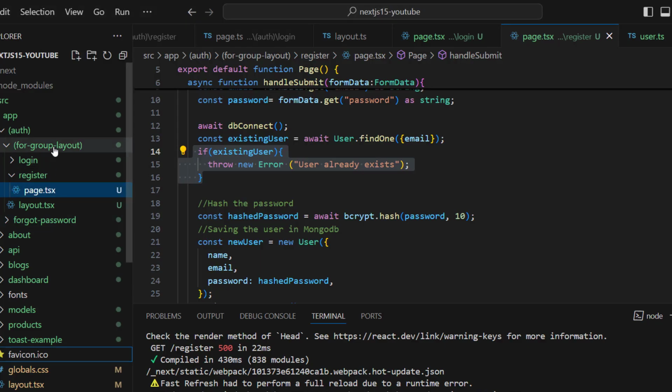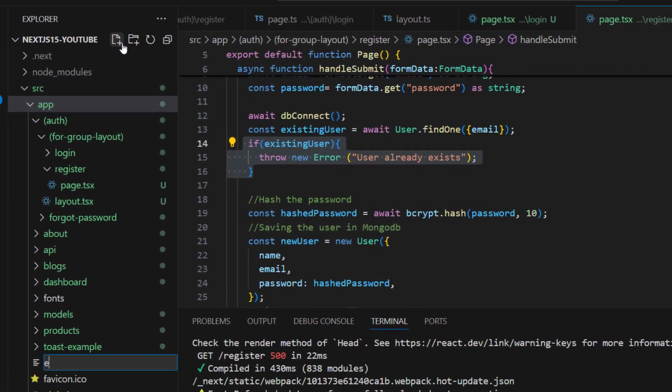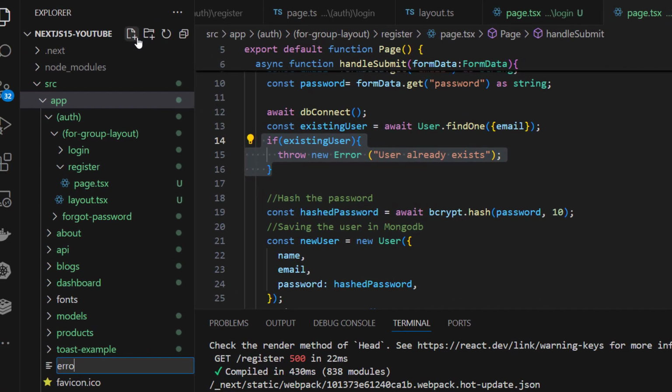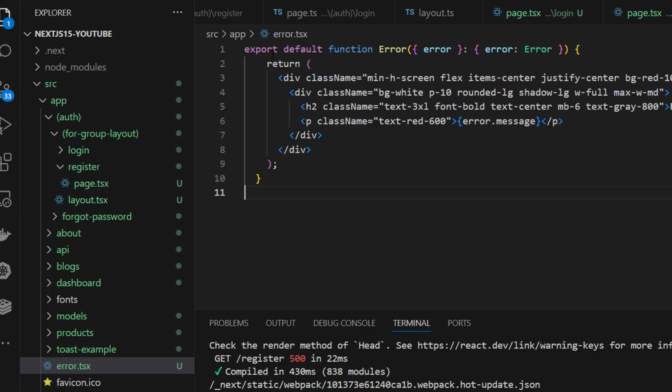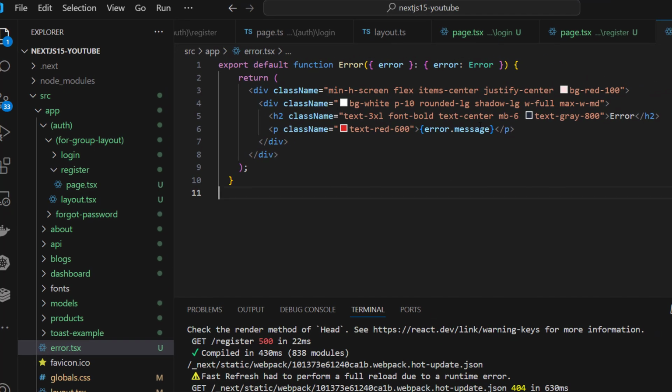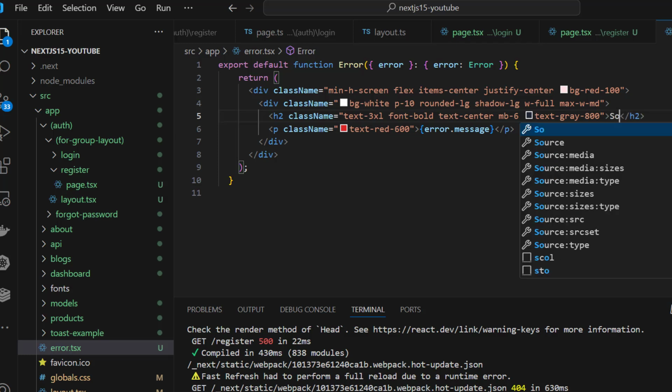So let's create a file for that. Inside app, create an error boundary, error.tsx. Okay, so inside the error boundary I have some code with some design. So this is the error, or I can change it. Something went wrong.